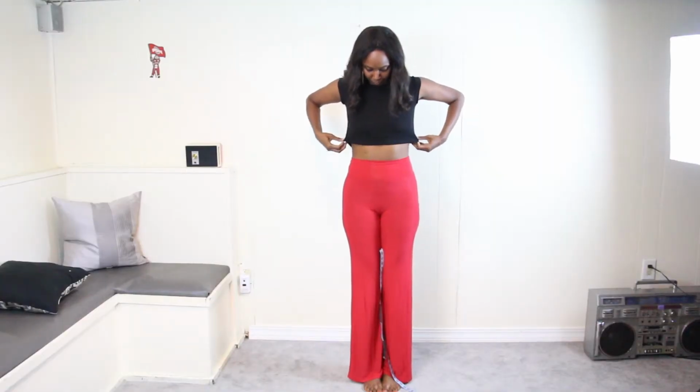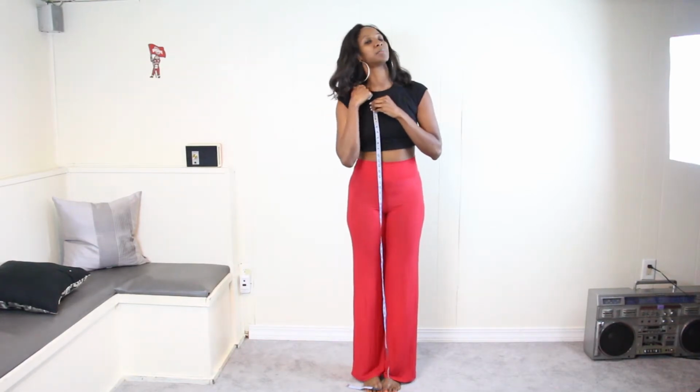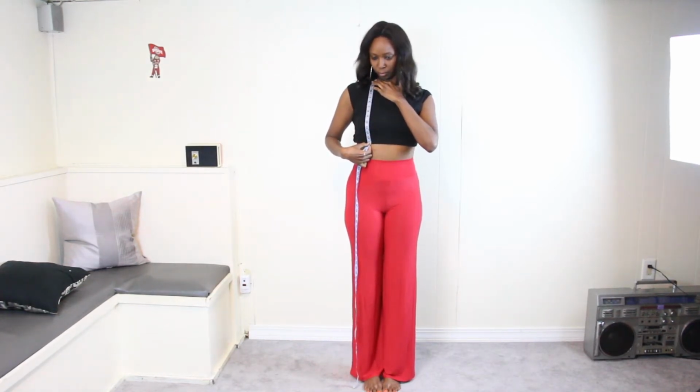For the top length, you're going to fold a shirt under the length you want it to be, and from your high point shoulder, which is the point where your shoulder and neck meet, you're going to measure all the way down to the bottom. That'll be the length of your shirt.